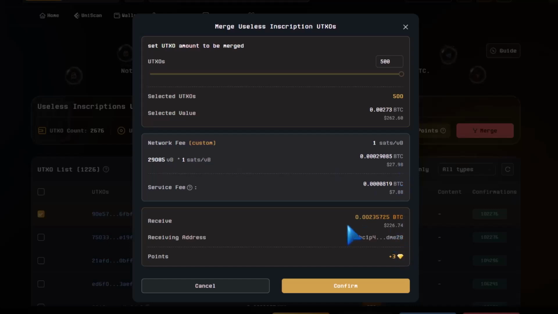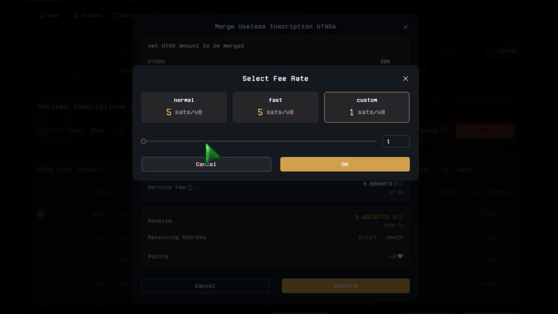$226. So now you could put this merge out there at a lower gas fee and then let it grind in the mempool, and eventually it's hopefully going to hit when gas is low. That's another option. Or if gas is good when you're doing it, then just go ahead and do it. But personally, I would shoot for gas of 1 or 2 sats to maximize my profits.